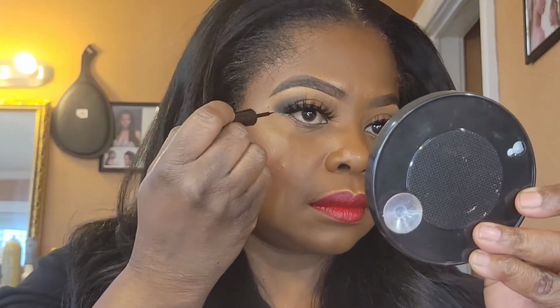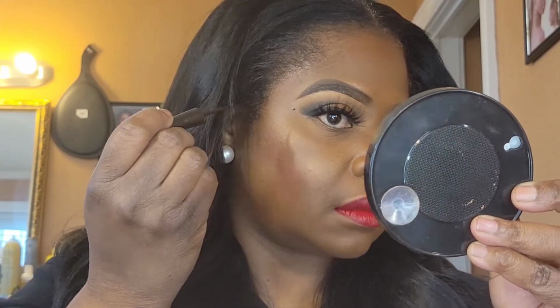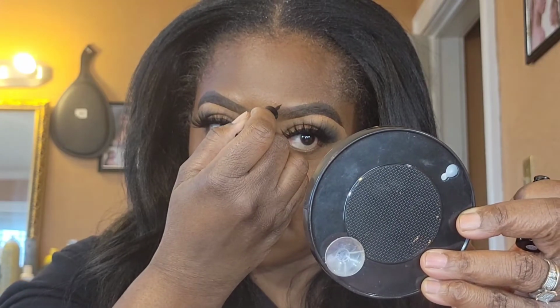I'm gonna add just a couple of touches with my liquid eyeliner. Just added me a couple fake moles, but I do have a mole over here. Just wanted to bring it back.